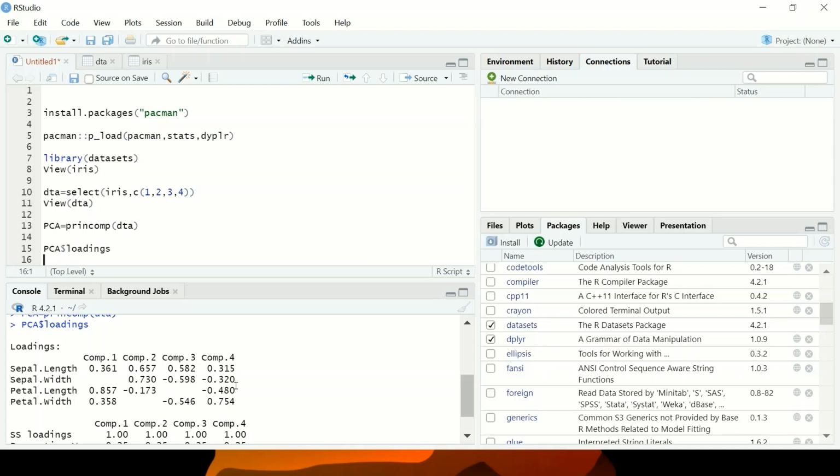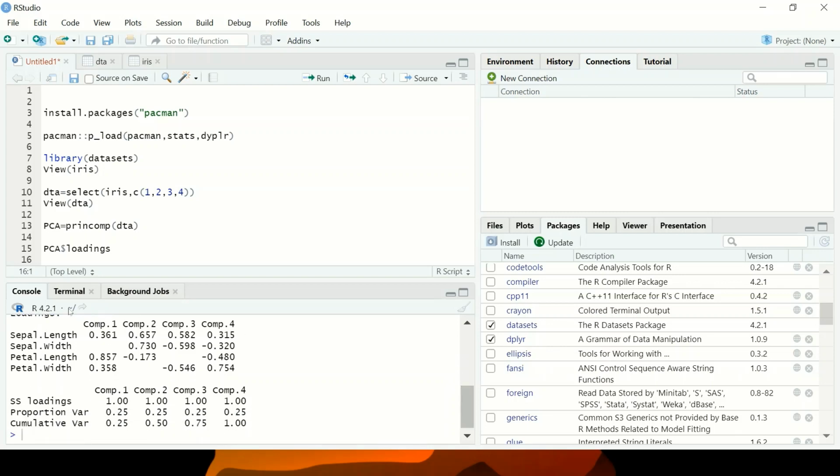All right. So it shows also the weights. It shows that petal length has a high correlation with component 1, and that means I can use component 1 to explain petal length, because there's a high correlation, as well as component 2 has a high correlation with sepal length and sepal width.